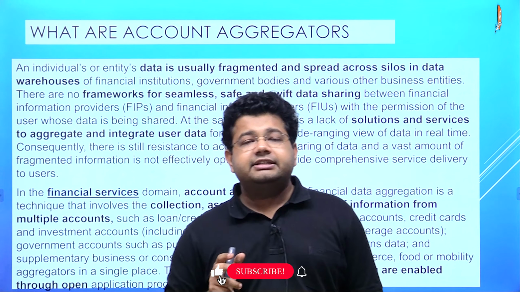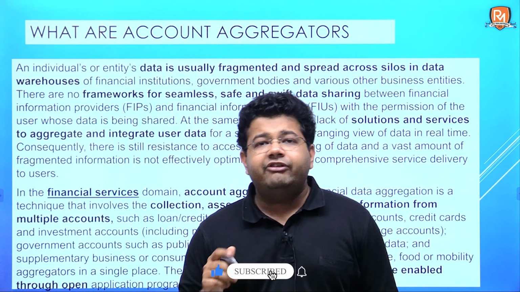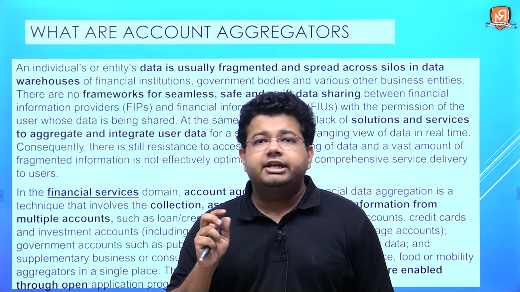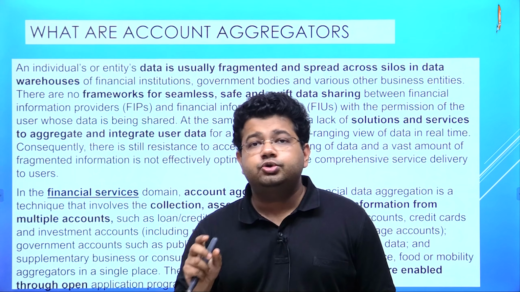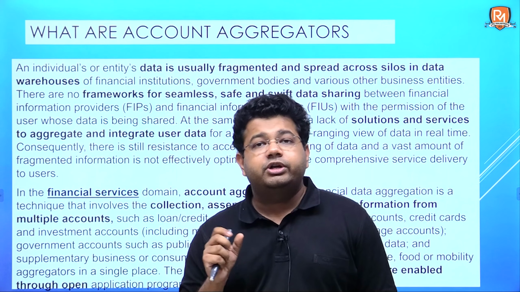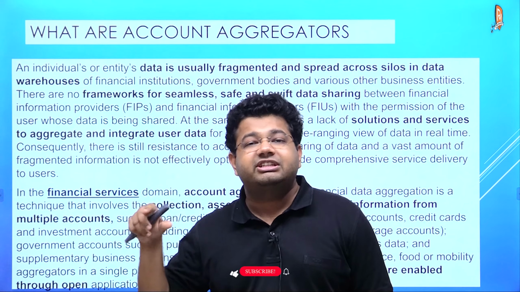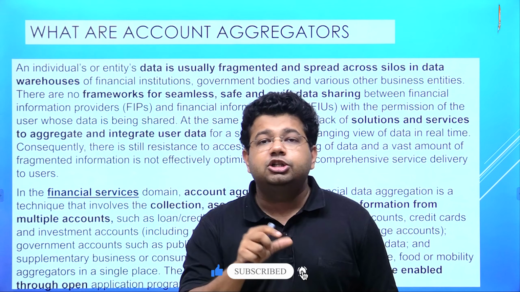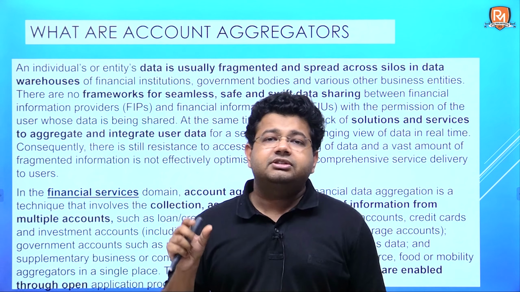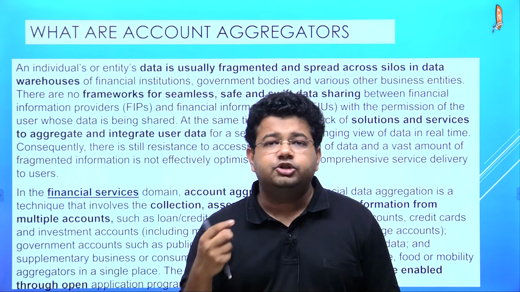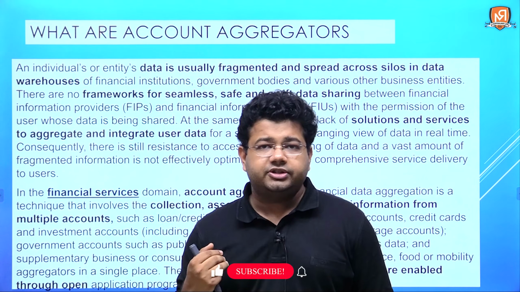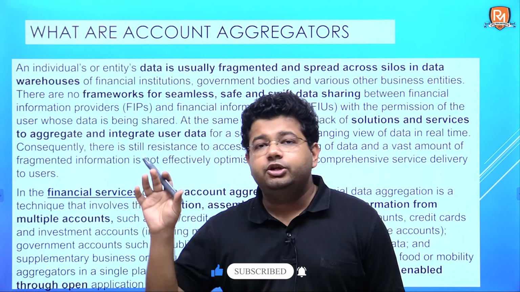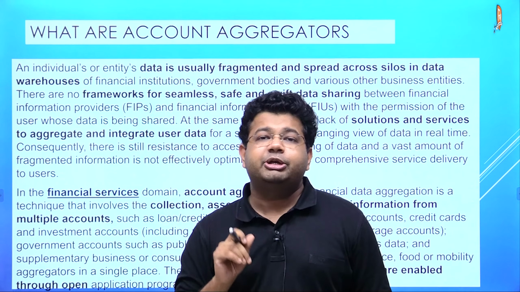In order to understand this, we need to appreciate the fact that every individual today is dealing with multiple financial institutions. It is common for an individual to have 2 to 3 banking accounts. It is common to have a demat account in order to invest in securities. Individuals also deal in mutual funds and access insurance services such as car insurance, fire insurance, life insurance.